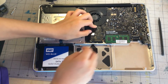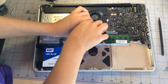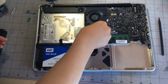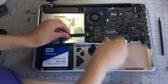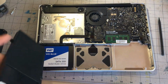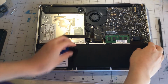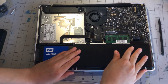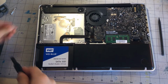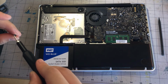So I can get the connector aligned. Alright, there we go. Now we can connect the DVD drive itself. And then connect our SSD. And then we can put our battery back in. It just slides right in there. And we can connect it through those mounting screws back in.